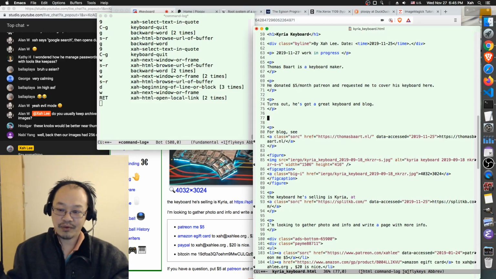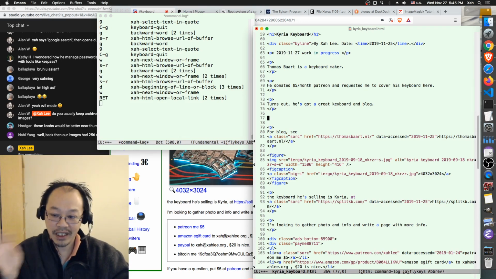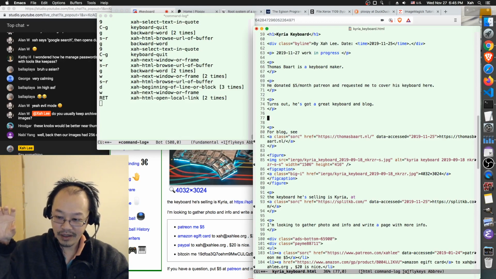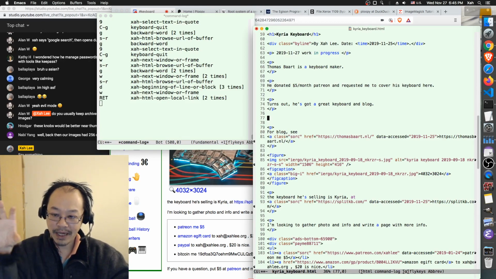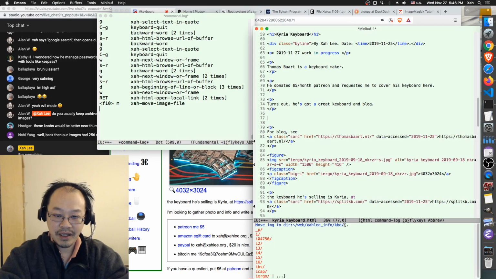Any file there whose name begins with EE will automatically be moved to the current directory my buffer is in. You'll see. Okay, so let's call that command. I'm just going to press two keys. So there it is. You can see on the left it says move image file. That is the command name. And that command is also on my website, so you can get the code.